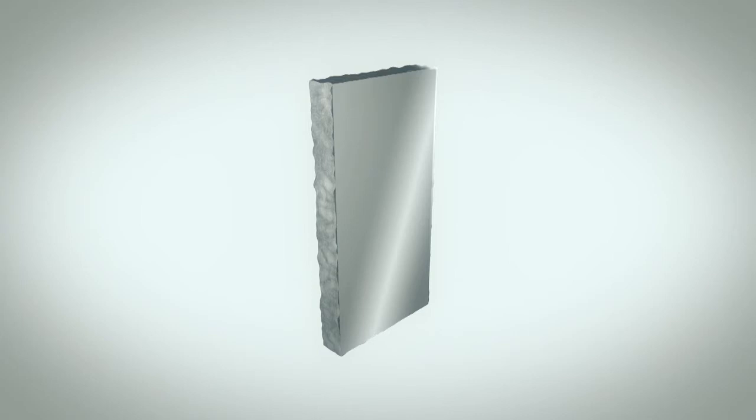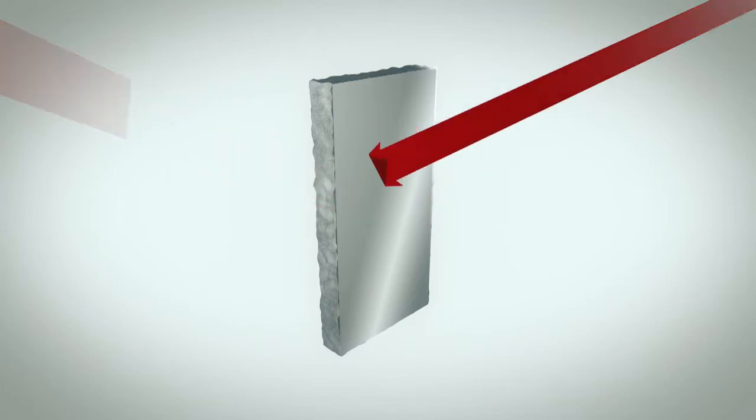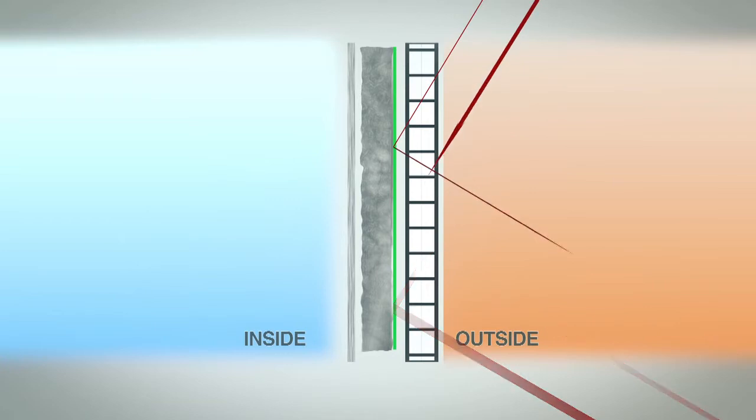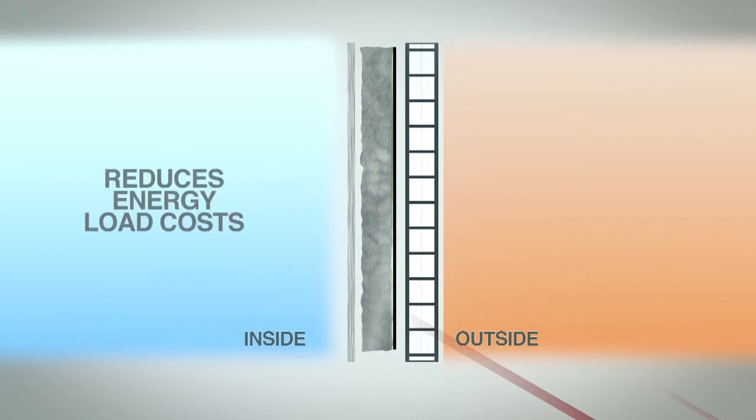Reflective wraps, or membranes as they are increasingly becoming known, mainly resist radiant heat flow, but also offer a barrier to the outside elements. They work together. The reflective insulation helps keep the house cool and acts as a second skin to the cladding and roof. And the bulk insulation acts in assisting the home to retain a comfortable internal temperature all year round, and reduces the energy load costs of heating and cooling.